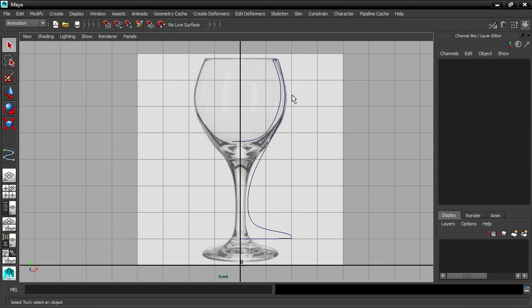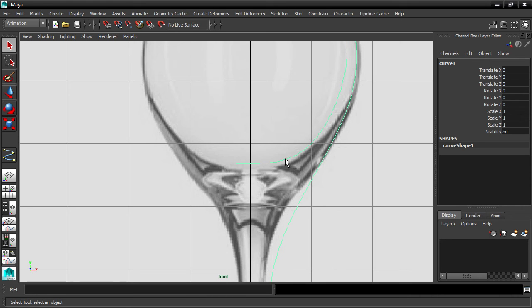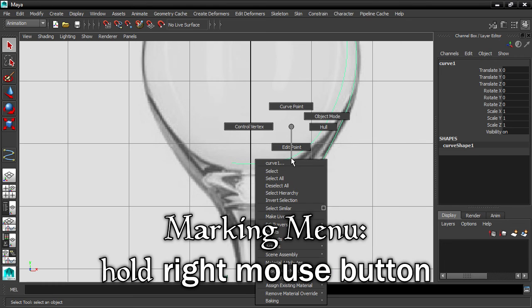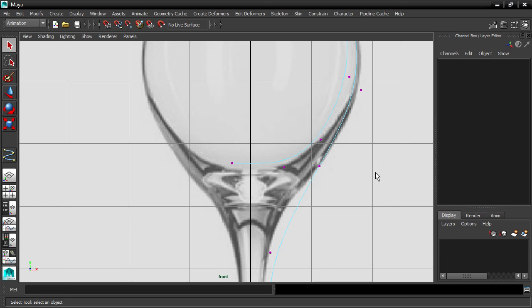If I click off of it, we can see it a little bit better there. So there's my line. I want to clean it up. First thing I want to do is fix this issue here. Let's get a little bit closer here with Alt and right mouse. And to move individual points, we need to do something called component editing. We want to go into component mode. In Maya, part of an object is a component. I want to select that line and go into Control Vertex Component mode. The easiest way to do that is to hold down the right mouse button directly over the line. And you'll get this pop-up menu, which in Maya is known as the marking menu. And choose Control Vertex. And now I'm in Control Vertex Component mode. And I can select a single point here. And I can grab the Move tool or press the W key and I can move that point around and I can control the shape of the curve.